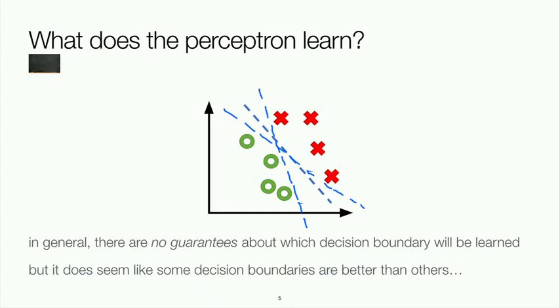And so we're going to try and analyze this intuition a little bit more, try to figure out why that might be the case, right? And then try to figure out if there's a better way that we can learn the decision boundary that we think is best, for some definition of best. That's what we're going to try to figure out today, okay?